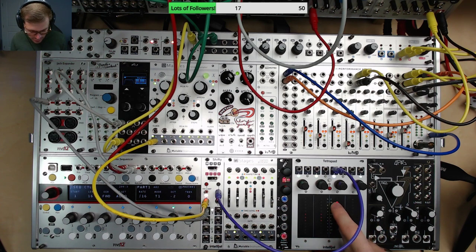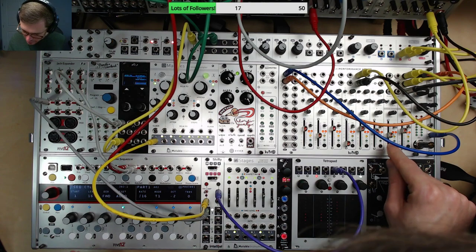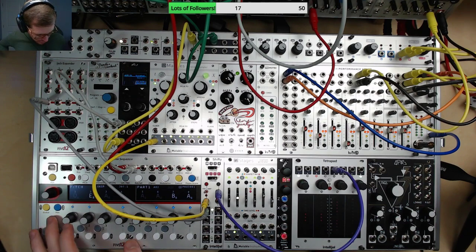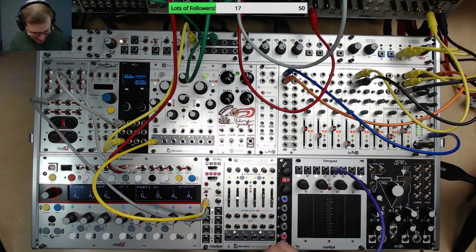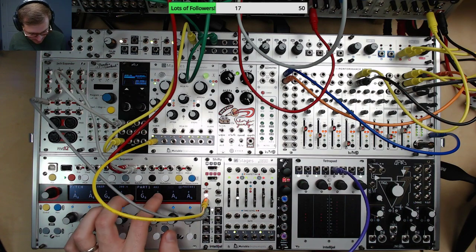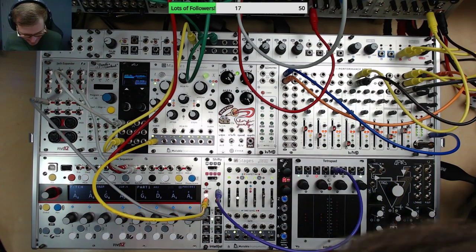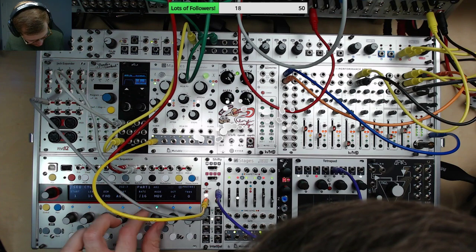But if I trigger this again, now our gates are going in through the trigger, which is advancing the sequence. Yay. So now that we had that very sparse sequence going, I'm just going to regenerate a sequence and see what we get. Whoa. Not like that. Sorry. I forgot that when you regenerate the sequence, it actually also... oh, that was the wrong thing to pull. Now it's... this.